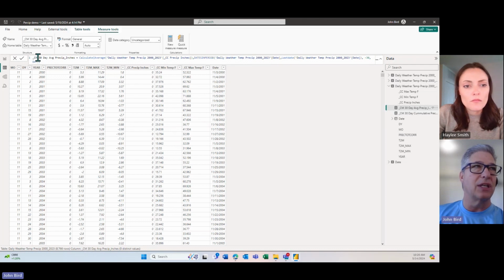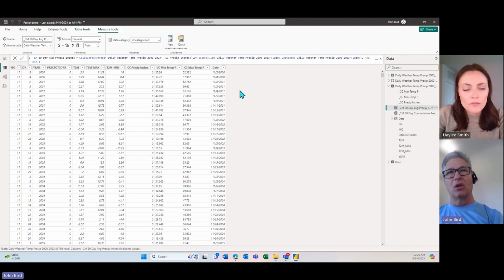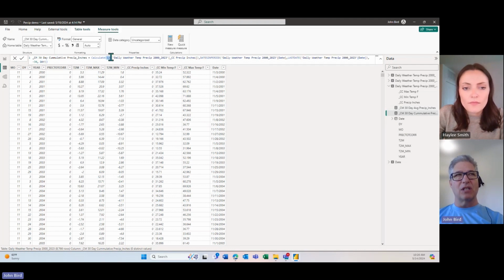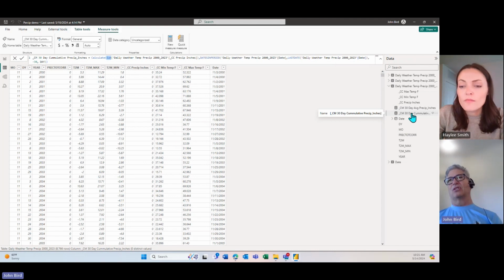So this is a good example of a calculated measure that you would use to populate your table with those values. So they would calculate it on the fly. And again, those don't show up in your tables, only the calculated columns do. But you have that measure to work with. I did the same with the sum, and it's the same basic thing, calculation using sum instead of average, but it's the same calculation. So now I have the ability to use a calculated measure that says it's going to average over a period of time. I picked 30 days. You could pick 7 days for a week. You could pick a quarter.